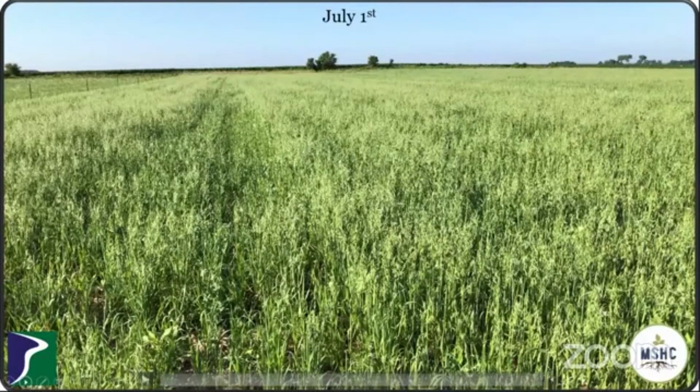What made you choose red clover? That was one of the options with the Oatly program. And I like the fact that it's a pretty fast growing and can produce nitrogen. And also it's a grazing option for the cattle. Sure. Yeah, I think oats and red clover together is a pretty dependable practice as it establishes pretty well and reliably.